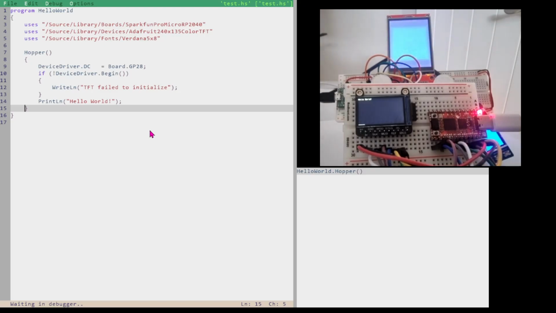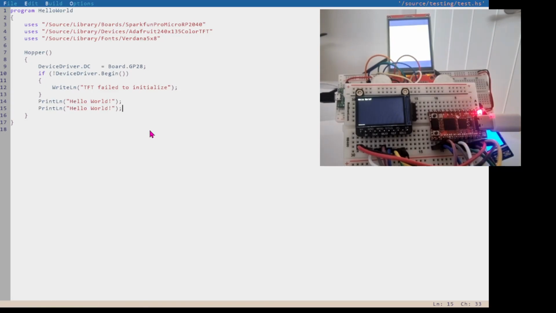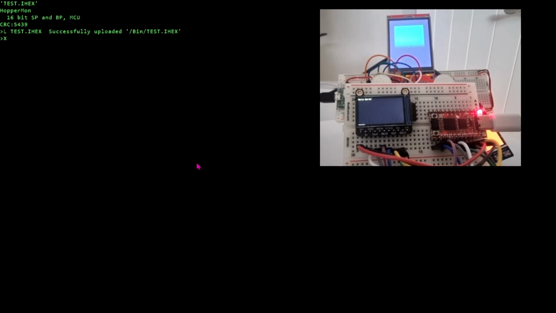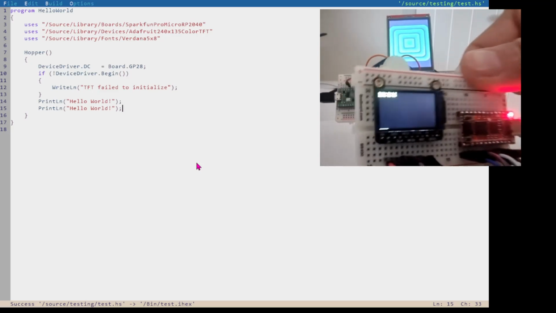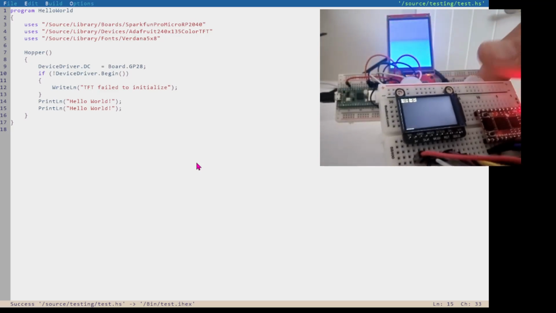And let me do something else by way of demo. So if I do another one like that, okay, I built it, and then I can run it outside the debugger as well. If I Control F5, it'll just run it in the console like that. And then we can see we've got 2 lines of, maybe I can get that a bit closer. Yeah, 2 lines of hello world. And you can see what our problem is here. It's too small to see on the screen. So let's make it a bit bigger, shall we?